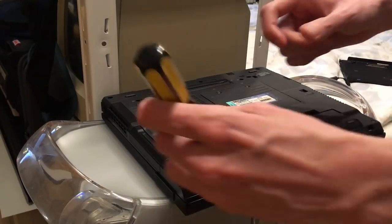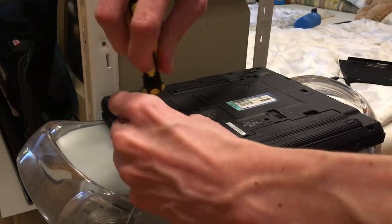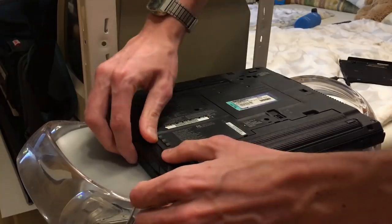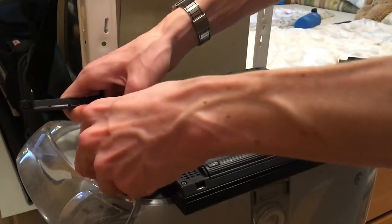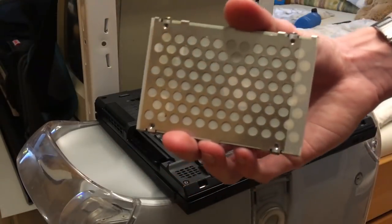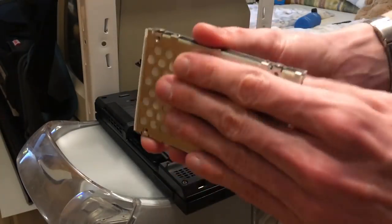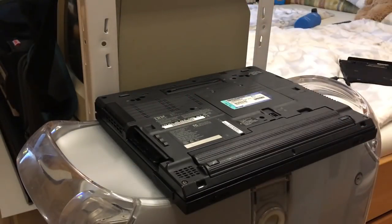Hard drive removal is very easy on these. All you do is unscrew that screw. Then comes this latch here that you pull, and there it is. Hard drive slides right out. It has this shield, and it's held in with screws. So all I have to do is remove this shield, put in the next hard drive, and then just put it back in. That is a work of 5 minutes, and if you're fast, even less.